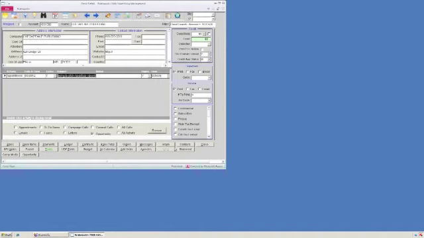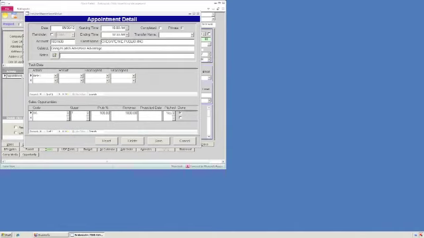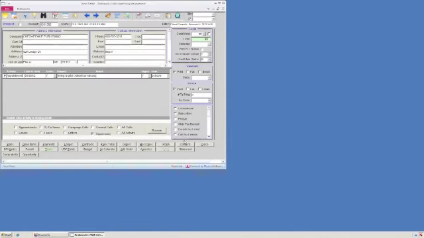So when I get started using this, there are also some follow-up features when you go in to change the appointment. I'm looking for that right now.